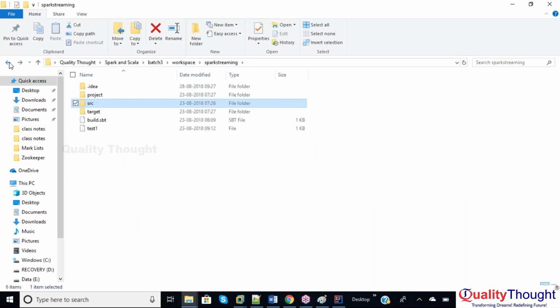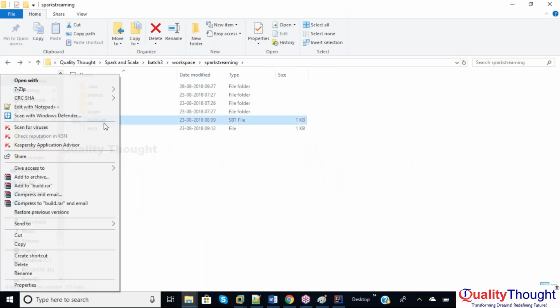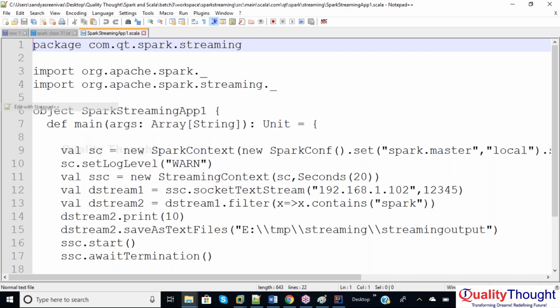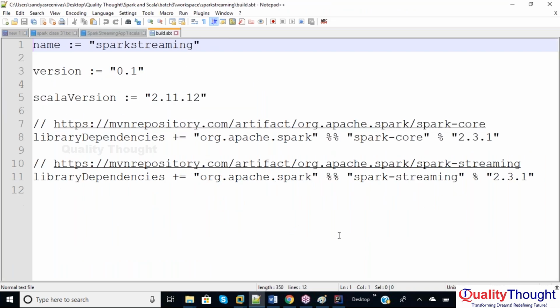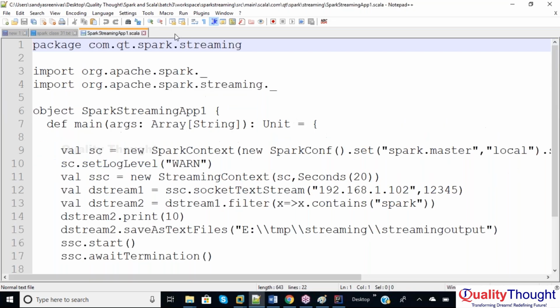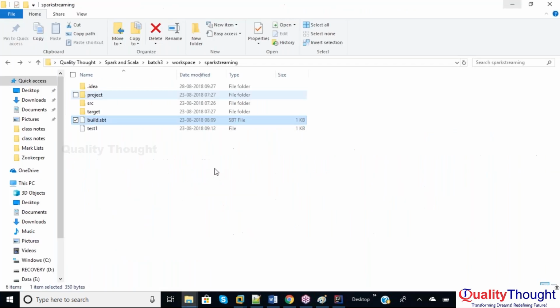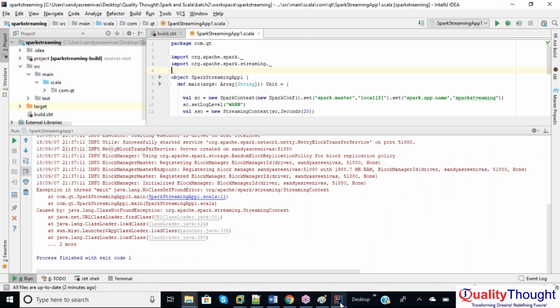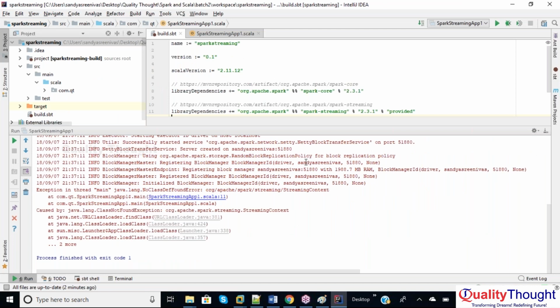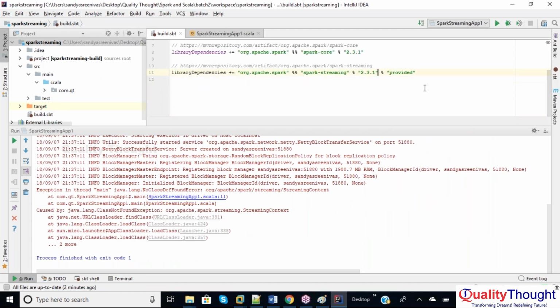Let's go to build.sbt and open it. Yep, perfect. I got the point why we are getting the error. Here we added provided, right? We copied exactly. Remove this provided.